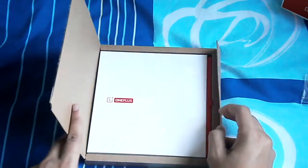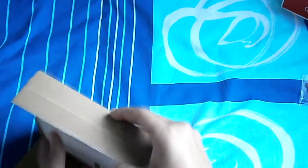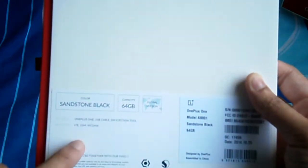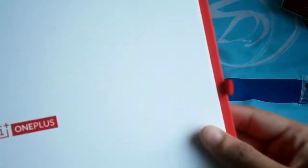Here we go. This is it guys, brand new phone, start of a new era. Yeah, oh yeah, OnePlus One right there. Just a box, as you can see. Sandstone Black, 64GB global version, LTE, GSM. Oh my god. OnePlus One, says it again, model A0001.